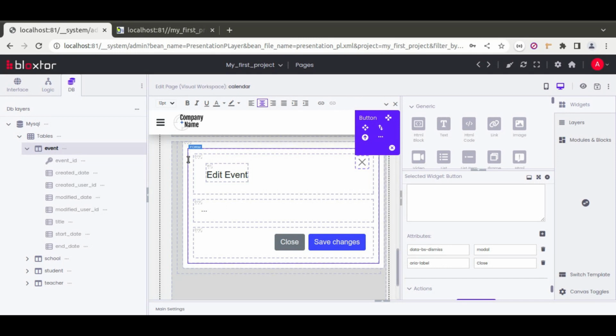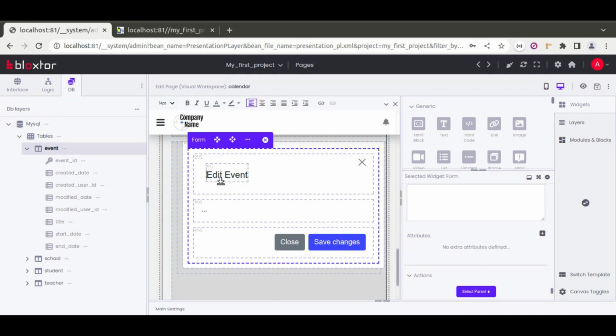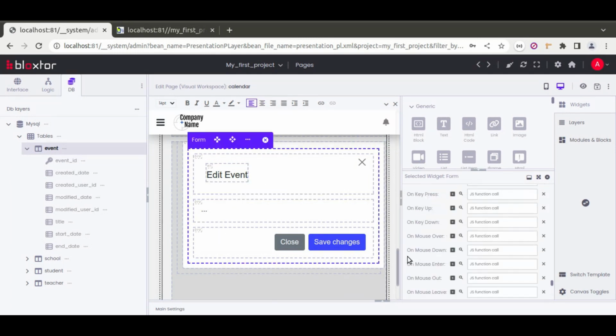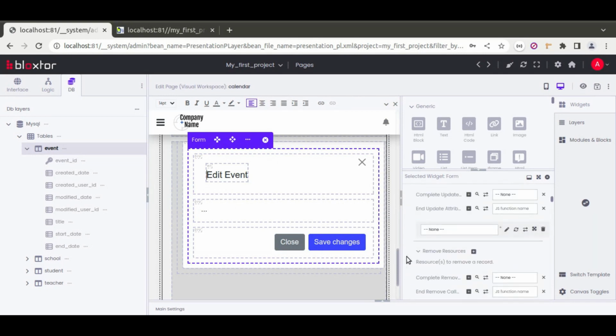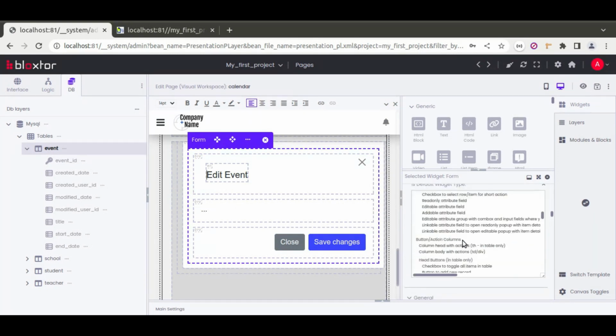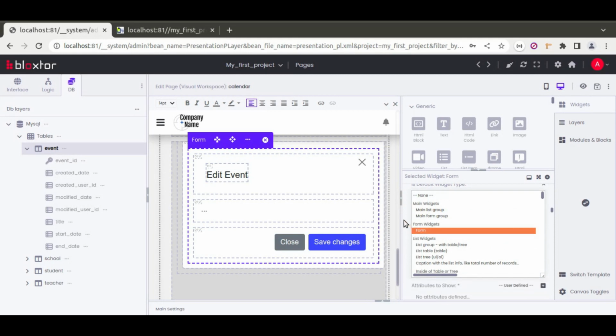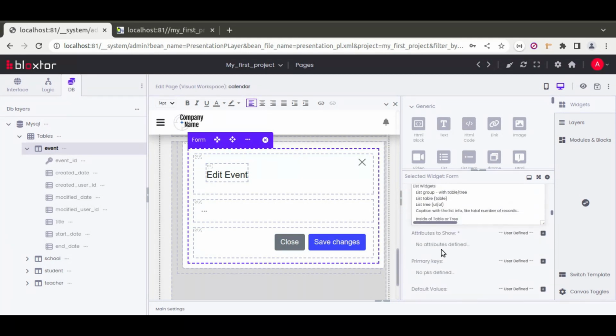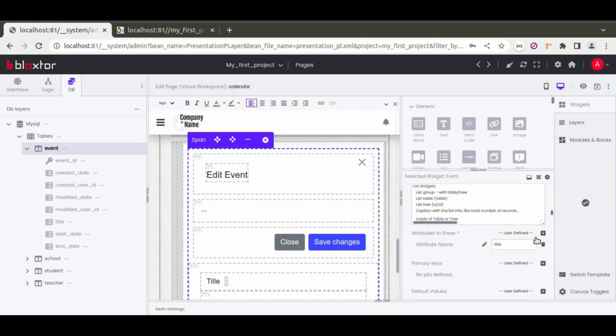Now what we want to do is, in the form, let's go to the properties of the form. Let's select here form, so we can have these forms here. And what I want to do is, in here, I want to add the title, to see the title.